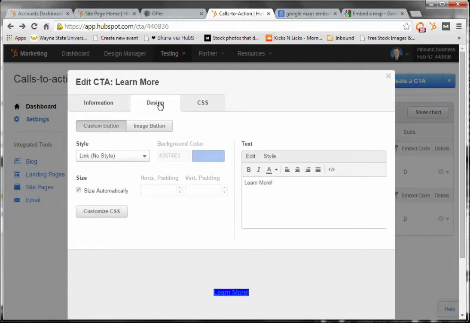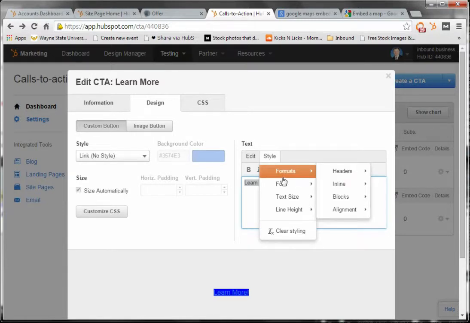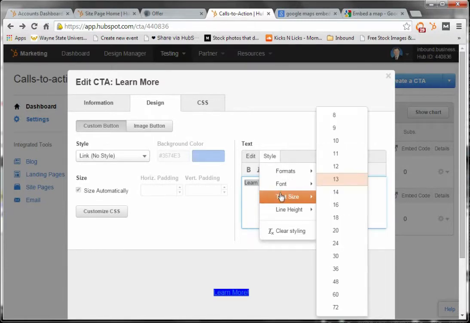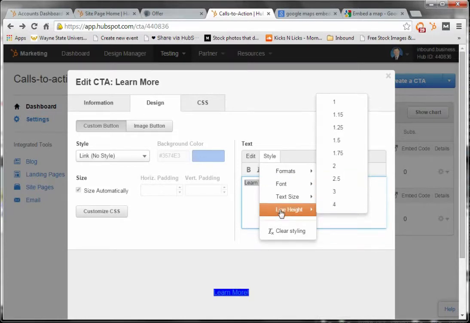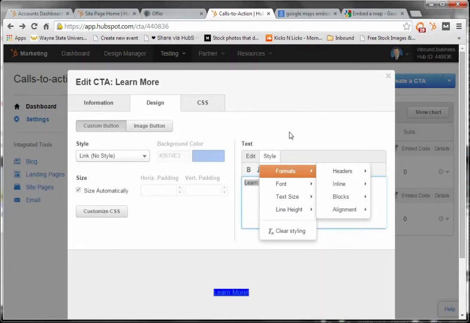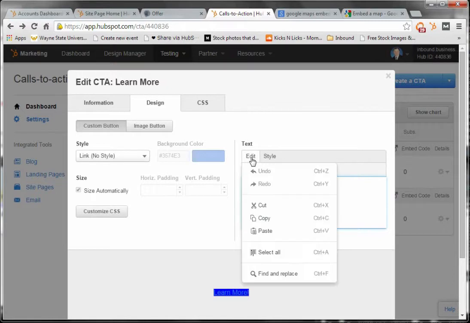Let's continue on in designing. Right now it's just text, and that text is nothing more than Learn More. Well, you could style it. You can change the font or text size or height. Anything you wish.